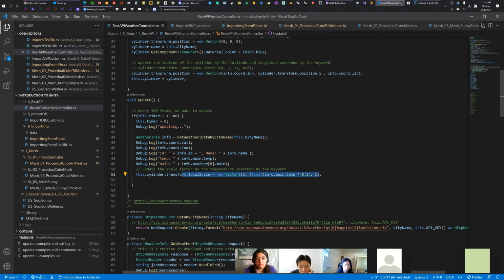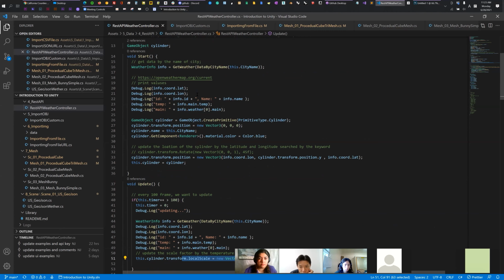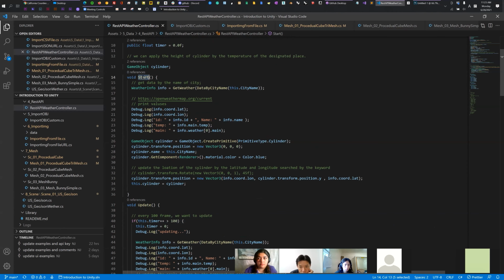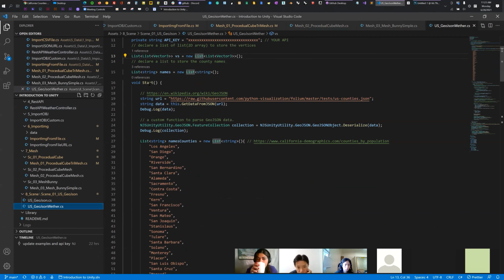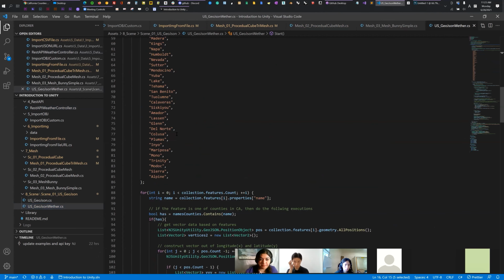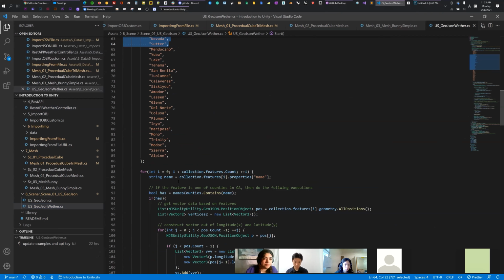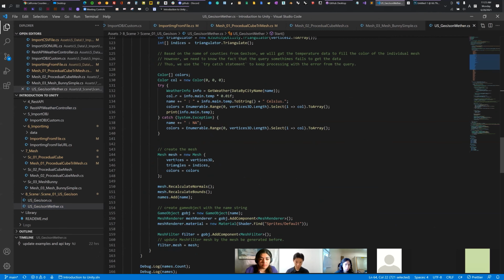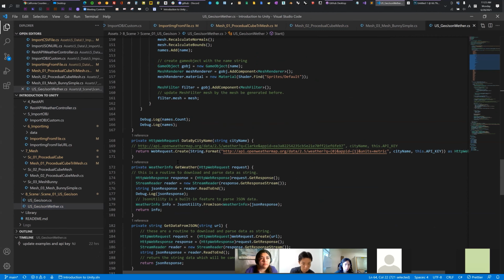So it's pretty easy. The reason I put this computation only in the start is because the query itself is pretty heavy, so I don't want to update every second. Otherwise I get blocked from the API side.